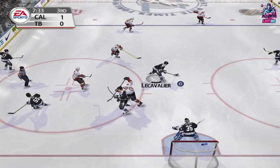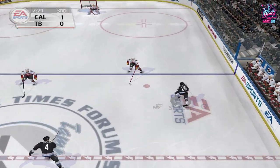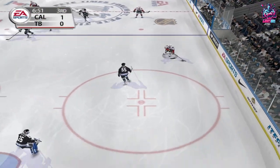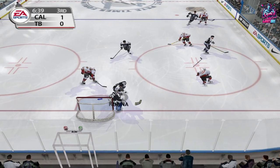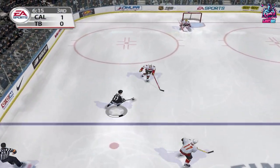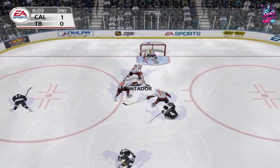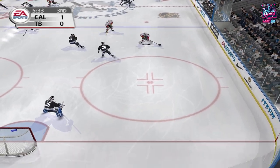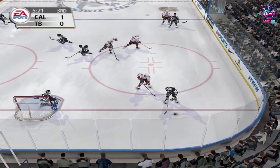We're ready for the faceoff. Faceoff won by Le Cavalier. Out of their defensive end, over the line, check. Over the blue line — he gets run over by Sidor. Brings it out, into the attacking zone. He gets pulled over by Montador. Brings it out, in over the line — he gets worked over by Saloui.